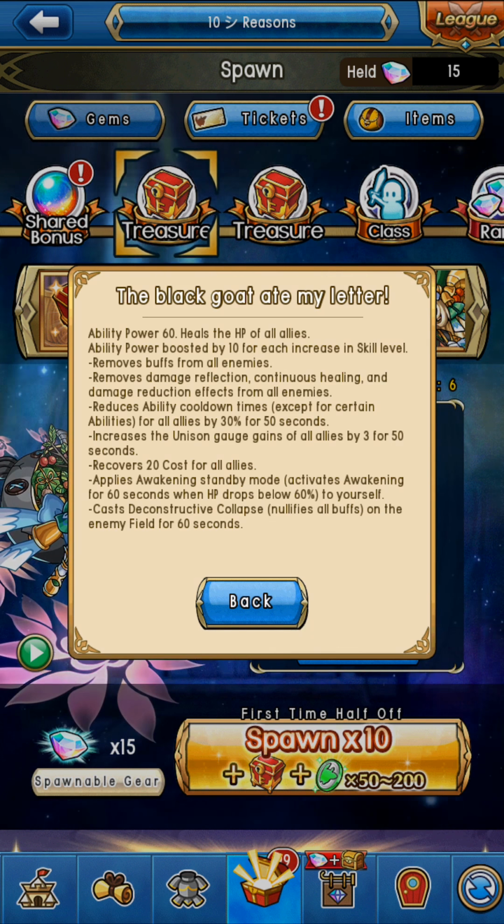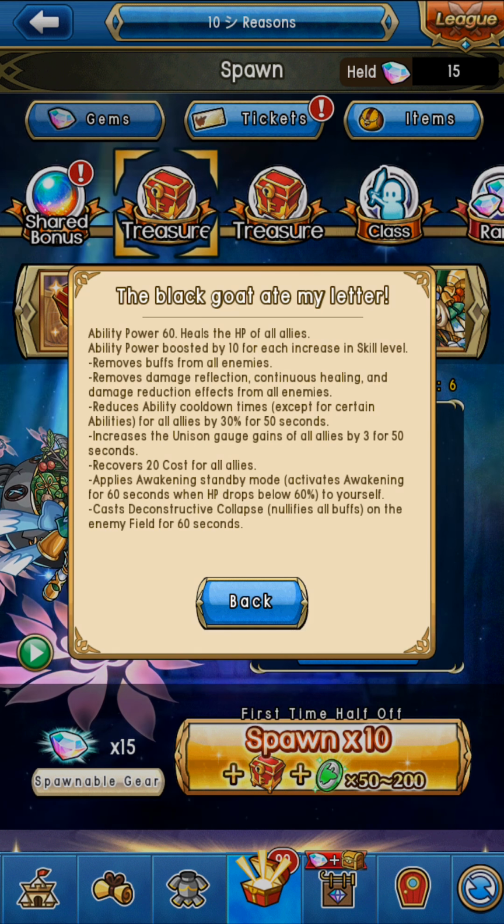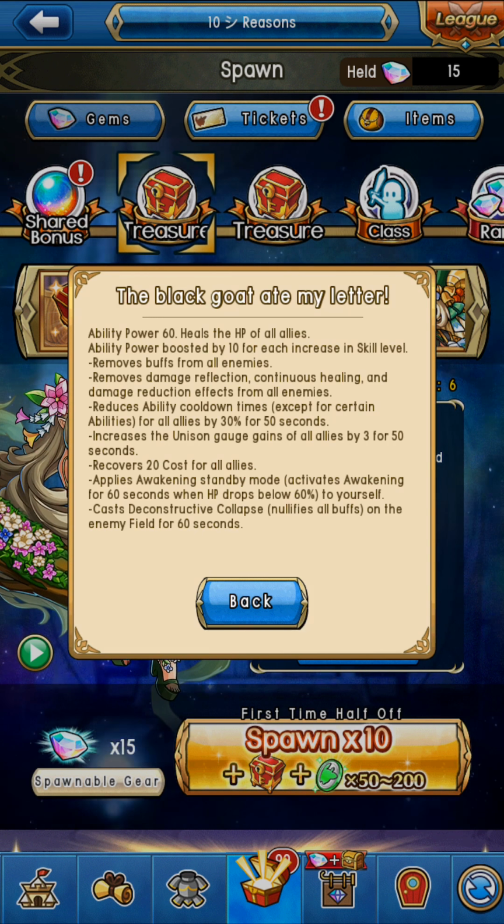Recover 20 cost for all allies, an even greater combo right there, because cost allows you to use more attacks, where you're getting more Unison. Then this only applies Awakening Standby mode to yourself, so that kind of sucks.